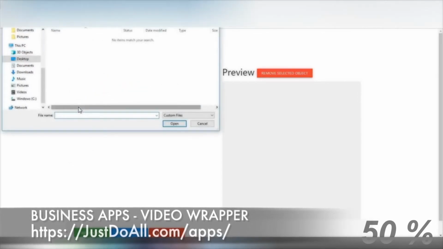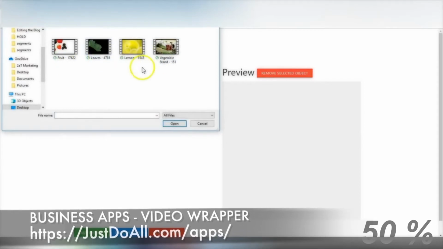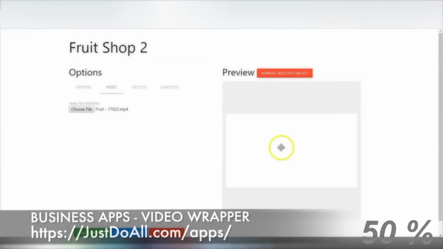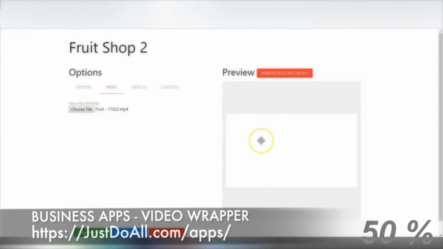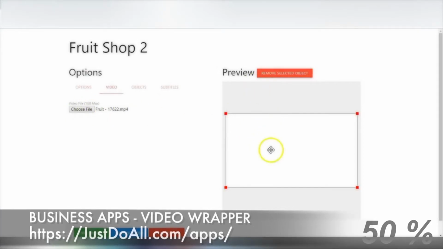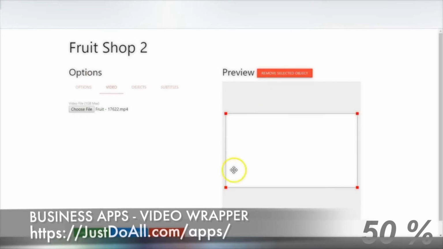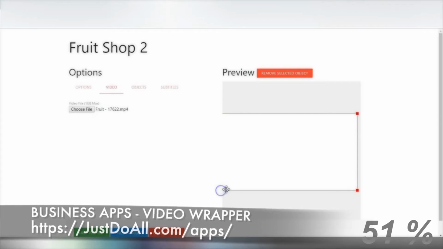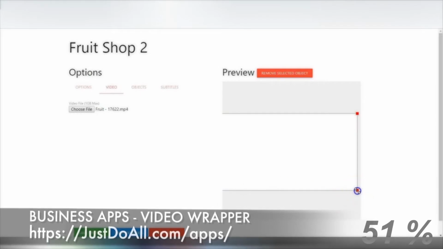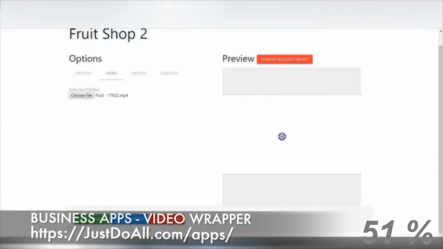Go back to our folder. And here are the images we downloaded from Pixabay. I have an idea for this fruit video, so we'll choose that. And even though this is on a white background, you can see where it's landing. I want to make sure this one goes edge to edge. I have a specific idea for this video, and I'm going to move it all the way to the top.